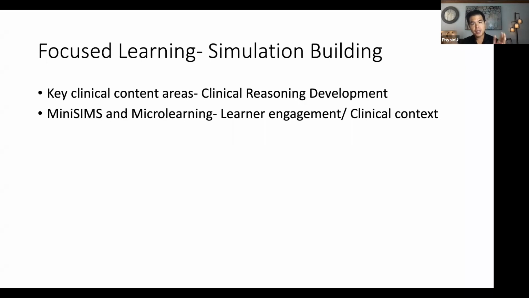So one, how do you determine what areas you should build Sims in? Well, largely you start with a lot of the key clinical areas, right? Where are our students going to head into clinic? How can we develop their reasoning so that they will be better prepared and enhance their clin ed experience?